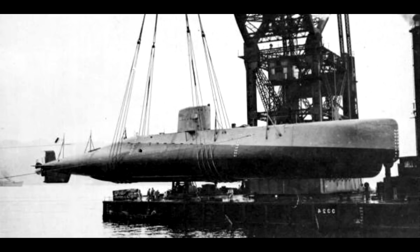So essentially, this is the hull form. It's essentially a torpedo, but bigger, with a small sail or conning tower, depending on how you want to determine it. And if you absolutely have to, a little fairing, relatively small compared to other subs, on the bow to assist with a degree of seakeeping while on the surface. So there's actually a fairly good continuity, and yes, I know this picture is flipped around. I've flipped it around expressly for the purpose of contrasting it with the models of A13 and the R-class, which are both pointing from left to right.